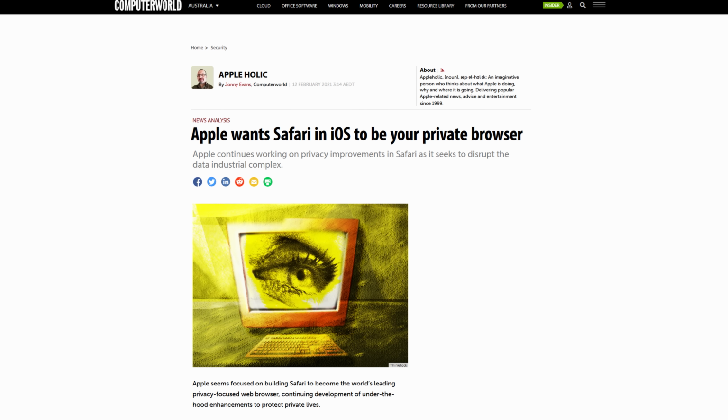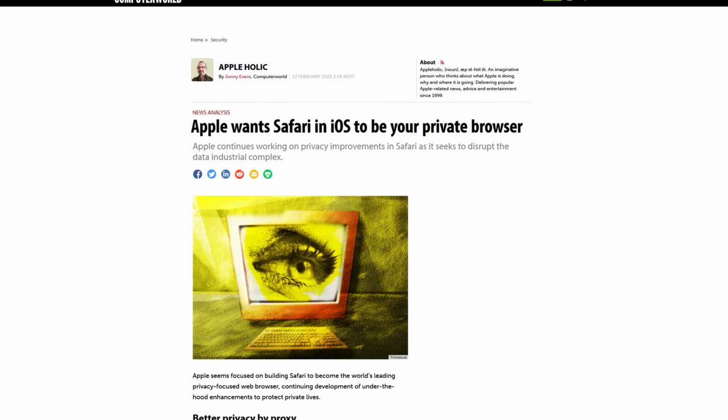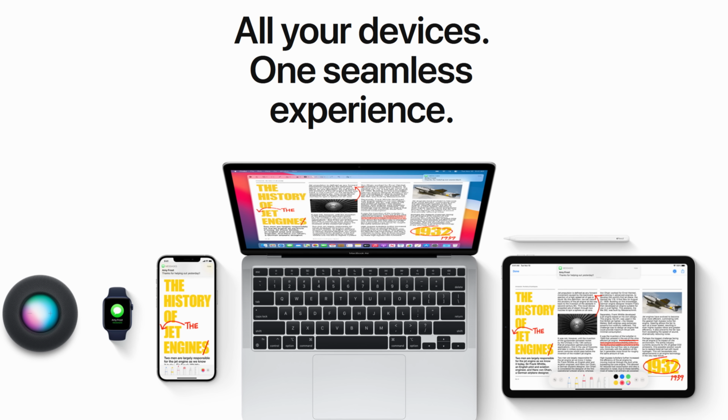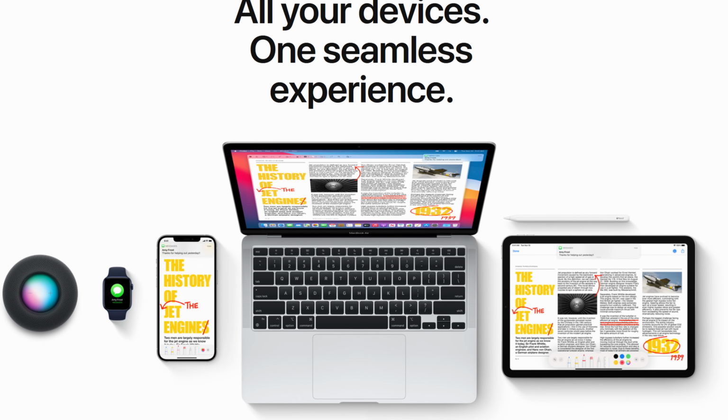Now before we get started, I still do recommend Safari for 95% of people. It is a great browser with lots of features, specifically privacy features, and it just integrates so well with macOS and the Apple ecosystem as a whole. So for most people, I still thoroughly recommend Safari. That being said, for me, there's a couple of issues with Safari that sort of pushed me away from it over the last few months.